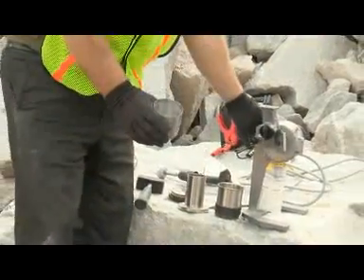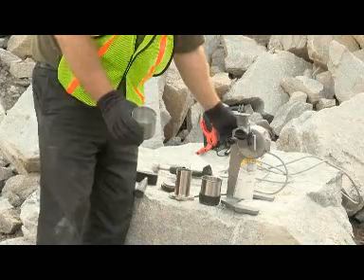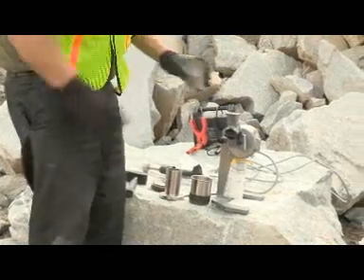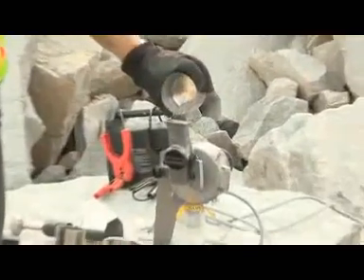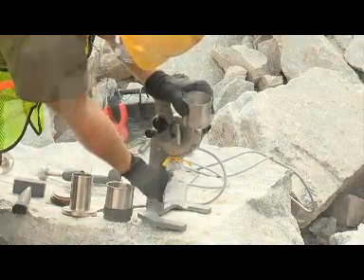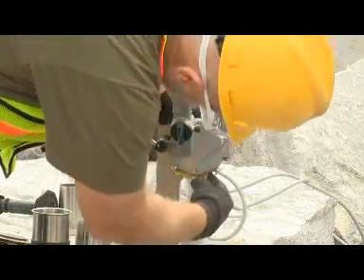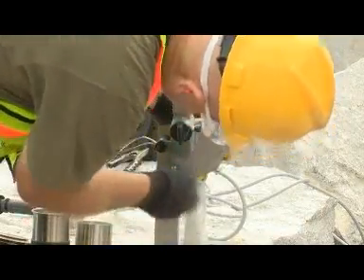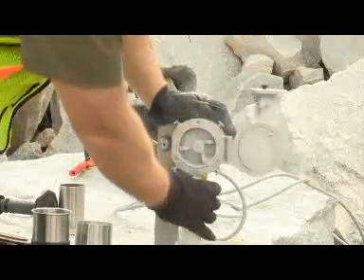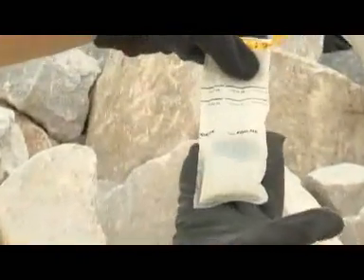Once the mill is connected to either an automobile battery or some other 12-volt DC power supply, the mill must be powered on and the sample bag attached to collect the milled material. Slowly feed the sieved material to the mill with the mill feed valve in the closed position. You can see here the mill material being collected in a sealable bag. Once the mill sounds like it is done milling the material, you may shut off the mill with the switch on the back and then remove the sample bag. Here you can see the fine powder generated by the mill.